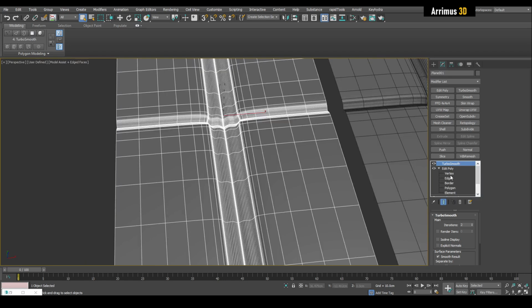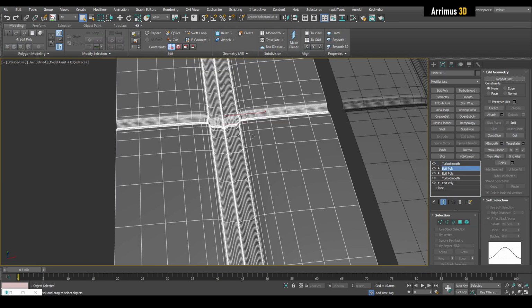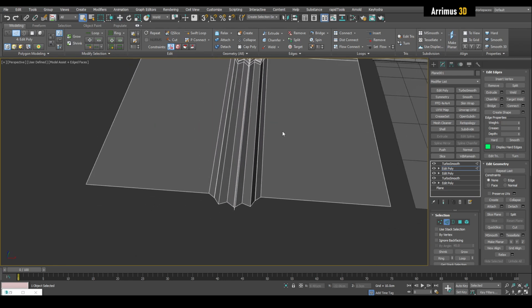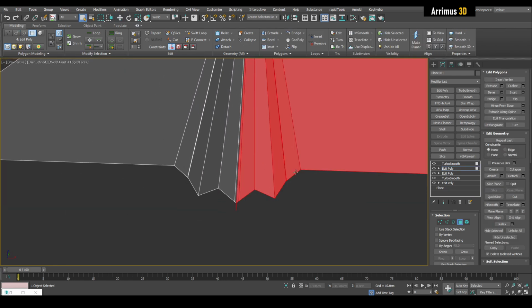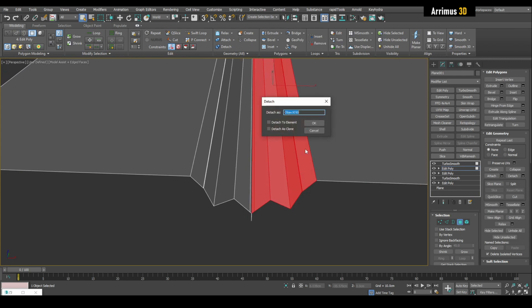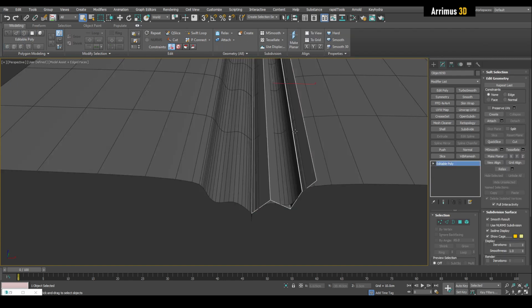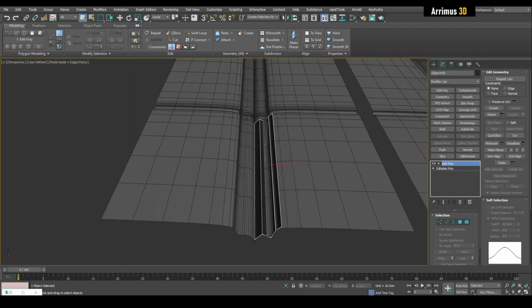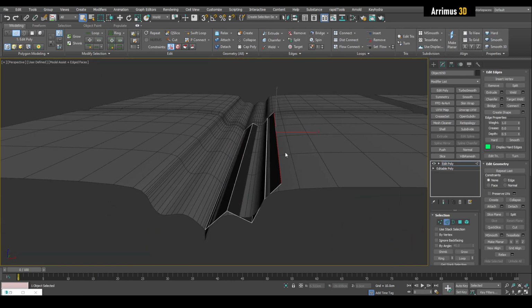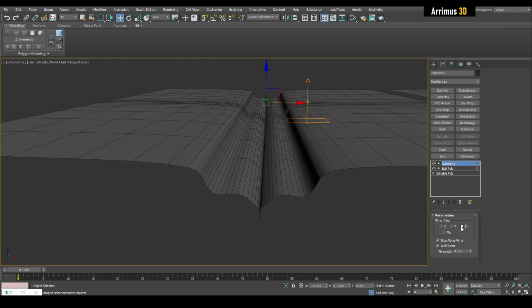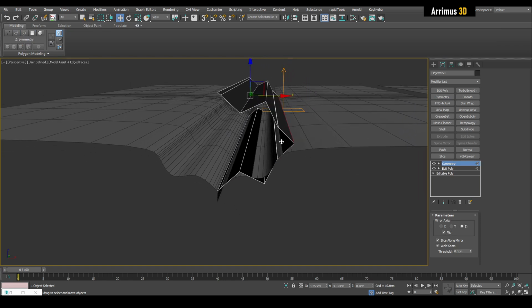Another nice thing we can do is, let me just insert loops through here, now that we've got this, we can have another object here. In order to do that, we can, for example, select this, hold shift, left click, and detach that as a clone. Select our new object, and now we can change the object color. And so now what I can do, for example, is flip the faces, select this, and apply symmetry on the Z-axis. That now gives us this.